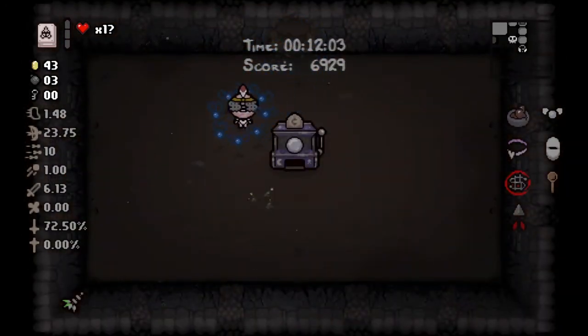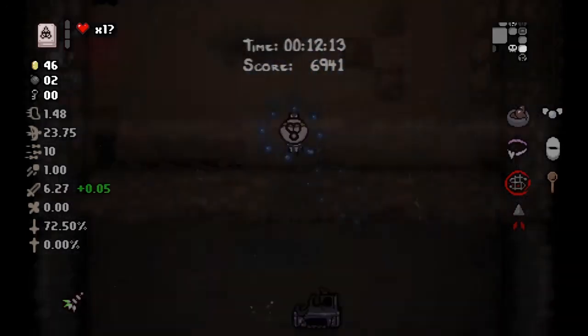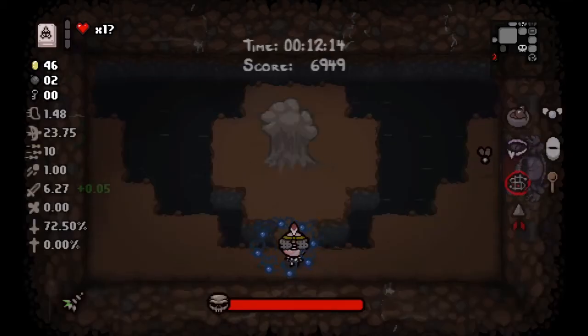Now, this is looking like a super secret room, which it is. Could be good. This is a unique vending machine, sorry, that will give you soul hearts and other trinkets as well. We're more or less just trying to go for money right now since we're so close.